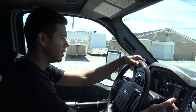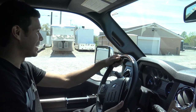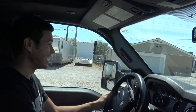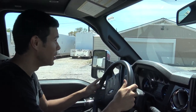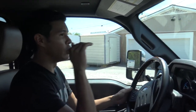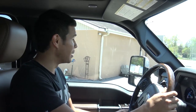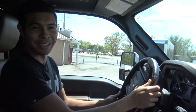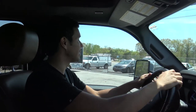All right, this is it — the maiden voyage. Let's see. Oh my god, you can feel the weight, you can feel it. I've got a lot of learning to do here — I'm pulling a 50-foot gooseneck. The truck pulls it really easily but you can really feel the suspension loaded up. I'm honestly not going to lie, I'm a little bit nervous, but I think we got this in the bag — I'm going to get it home.